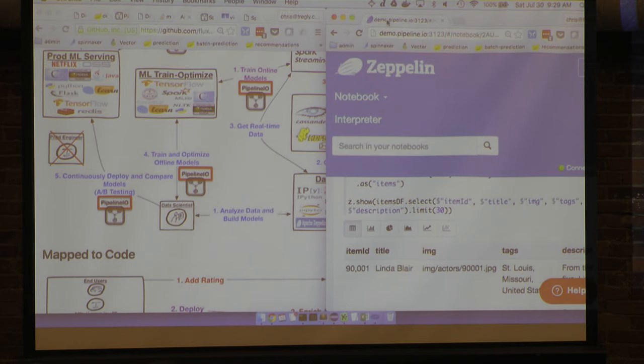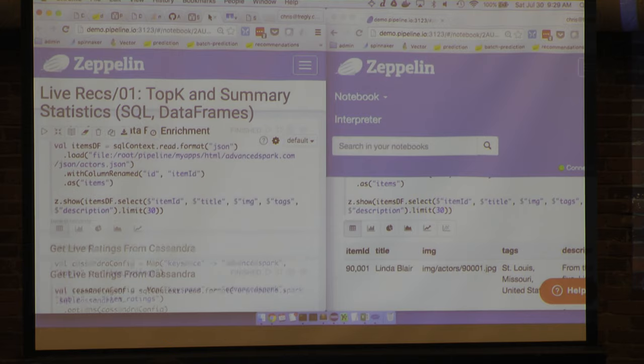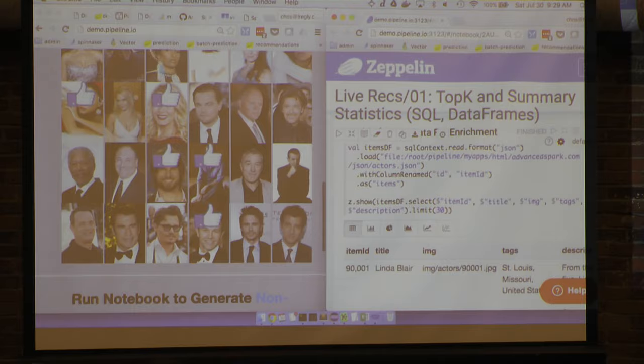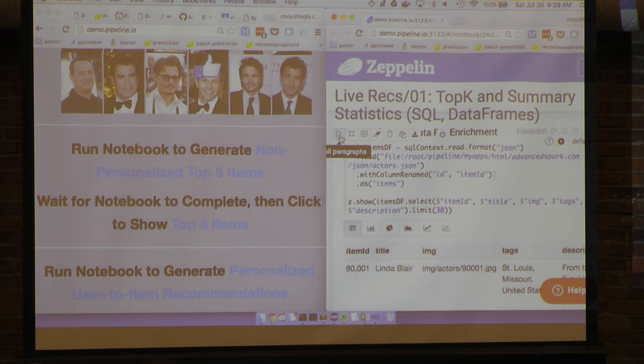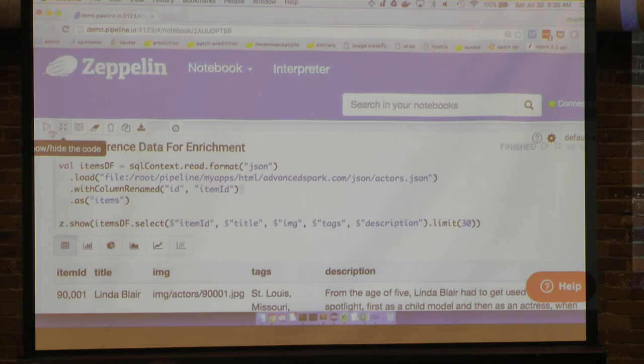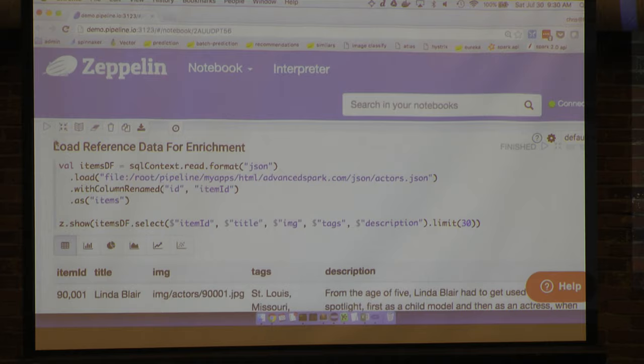Oh, actually, from this UI, I could just follow this up. So this is Zeppelin. I've got all these links in one place, just for convenience, so that when we go to build it later, we can just click through. For right now, I'm just going to click there and go run all. This is the run all right here, the run all paragraphs button. Depending on how good your resolution is, it'll be up in the upper left. So I'm going to hit run all. It should be doing its thing, I hope.